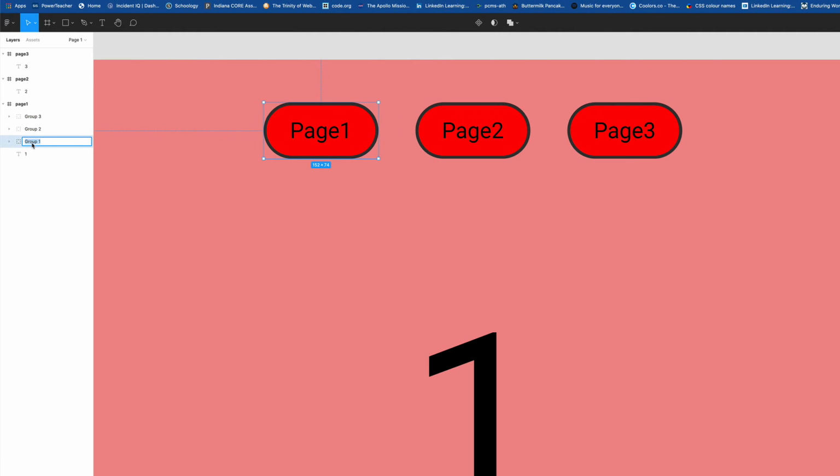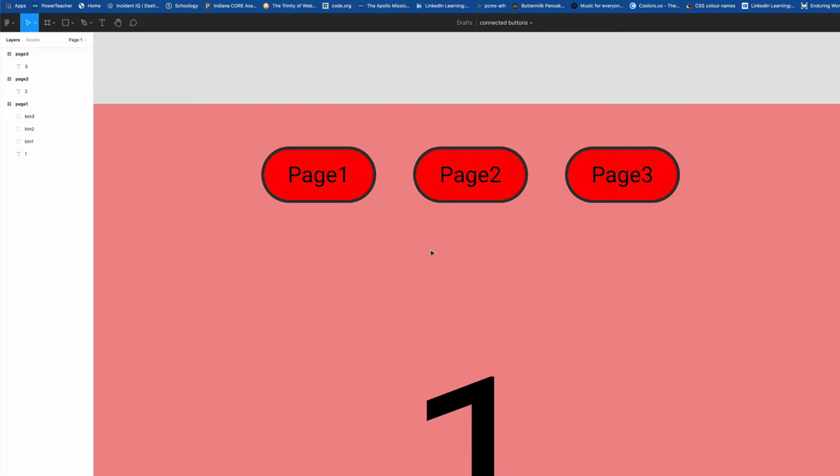And again, probably over here on the left-hand side, I just kind of like to name things, so I'm going to go button 1, button 2, button 3. All right, and those are going to sit on page 1 for right now. All right, cool. Now, so the button, and you could add other little elements to it. You could lay a rectangle below them if you wanted to, and that's up to you. All right, so now I've got 3 buttons.